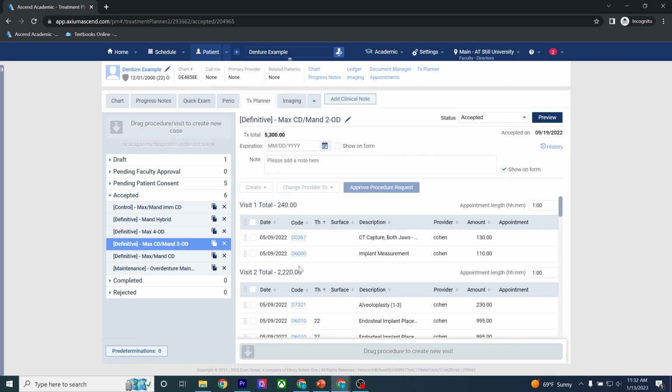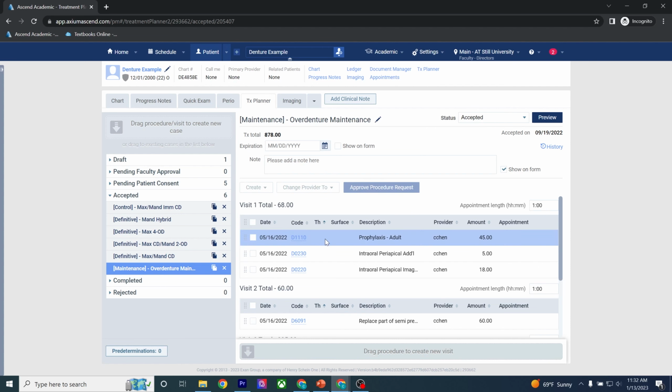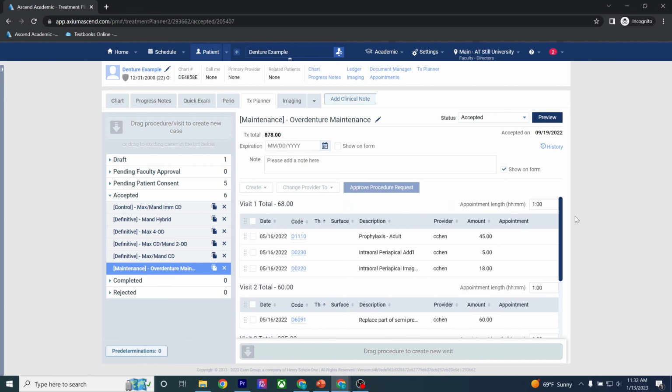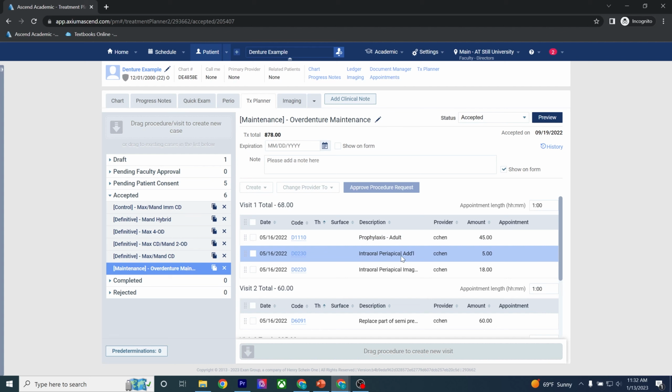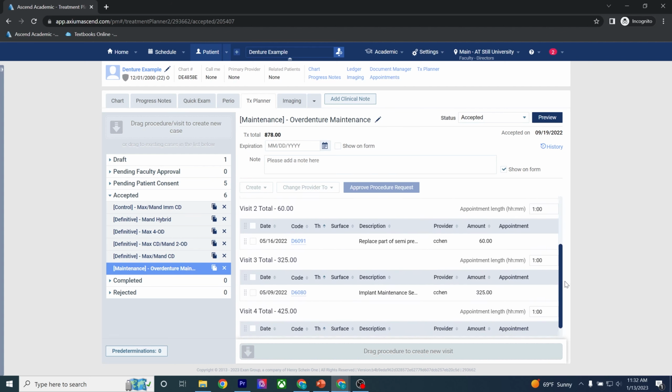So the other folder to look at is this maintenance folder. And here we have the codes entered in for the possible maintenance visits and procedures that the patient would need. So this is your yearly cleaning as well as the 2 x-rays that you'll be taking.